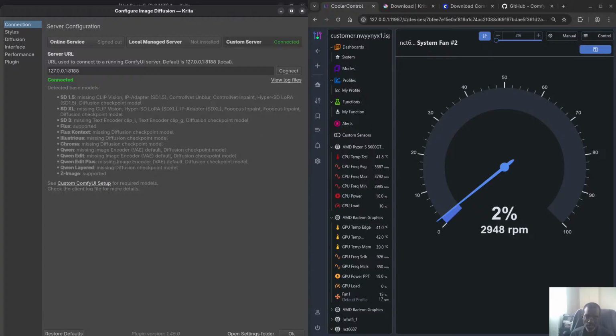So that's the bonus of using the Z model. So you see we're connected. So that's all you need to do, just connect it. You don't need to change any of this or look into any of these.